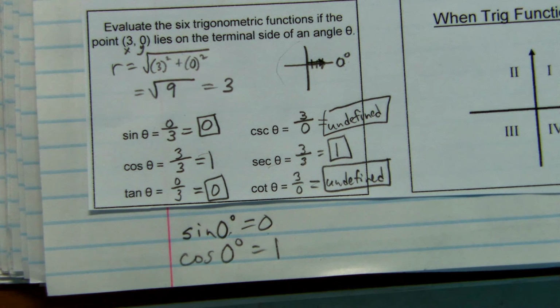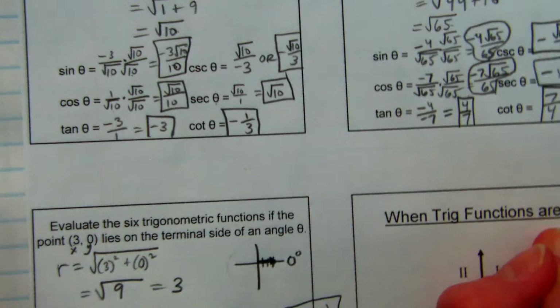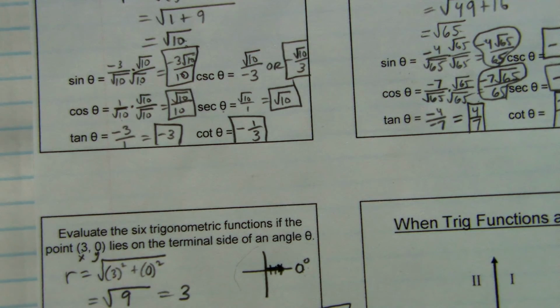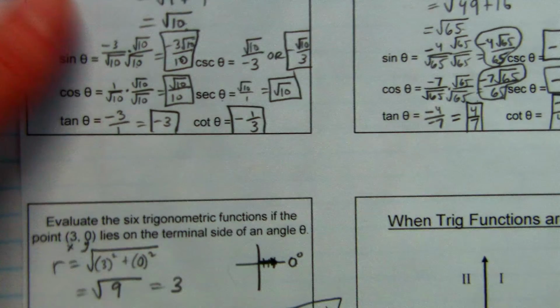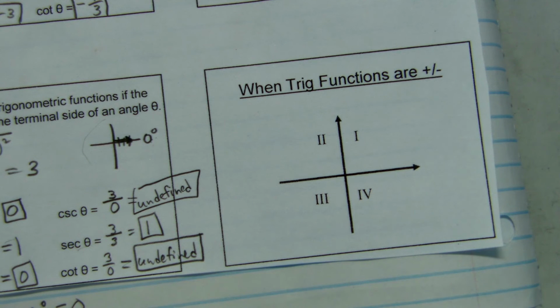All right, so you'll also notice something strange, that we have some negatives happening. That didn't happen when we were doing triangles either. You didn't get negatives. But that can happen when we have our graph, because in some quadrants, some of our coordinates are negatives. So there's a way to remember that'll help us out later where things are positive and negative.